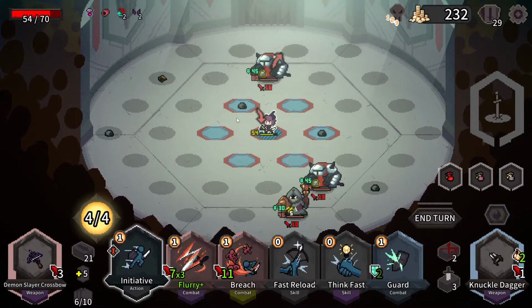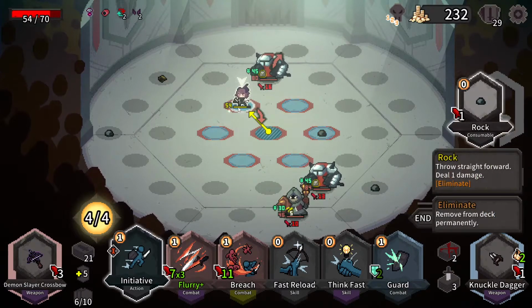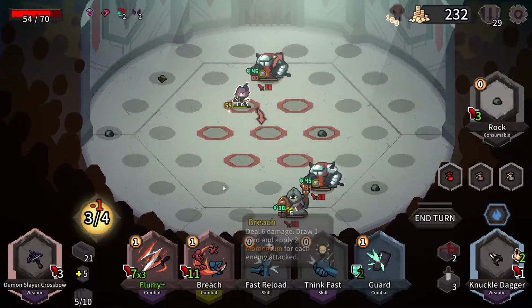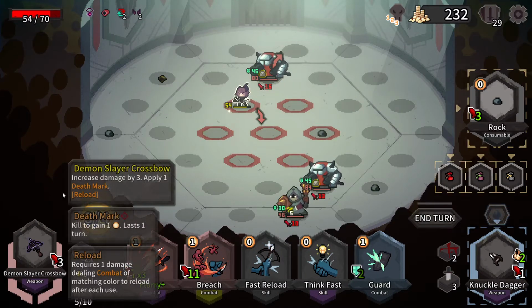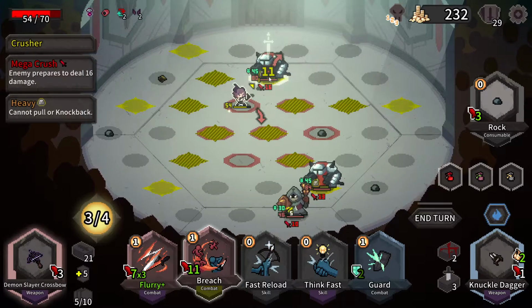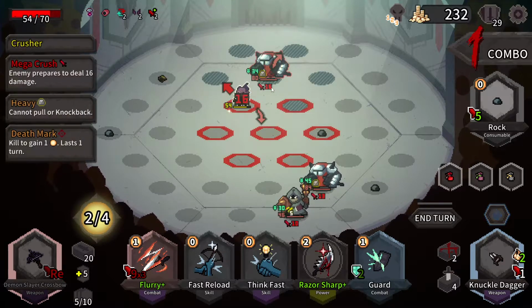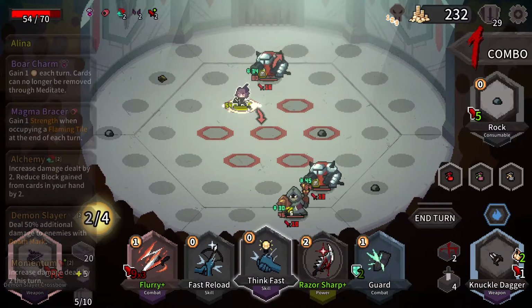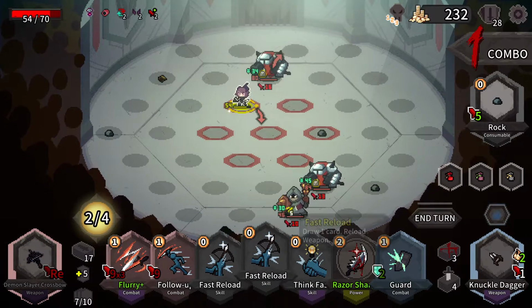But I can hurt you. I can hurt you a lot, actually. Move there, where the rock is. So if I throw a rock at you, does it inflict? No, I have to shoot with the bow. So we'll breach first. Gives me razor sharp. Think fast. That's not what I wanted, but it's fine.